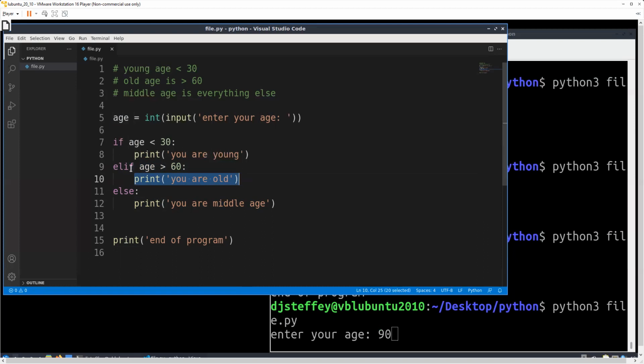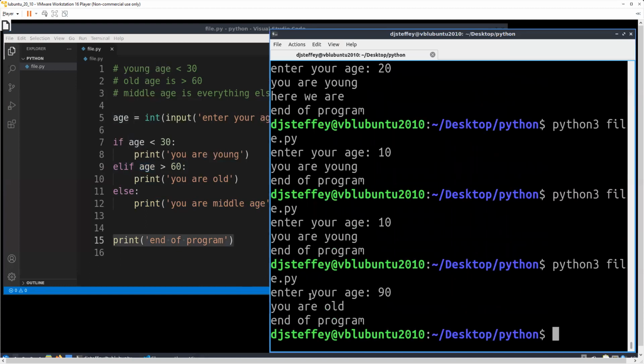And since this was true, we execute this, it'll skip the rest of the else stuff and then go to the next unindented line, which is that. So if we run it, of course, it says you are old, end of program. Very rude, but true.